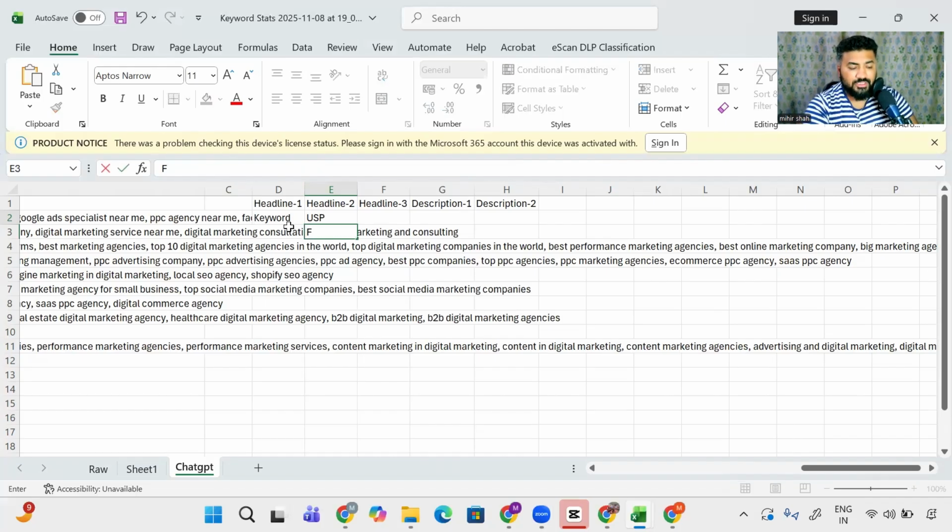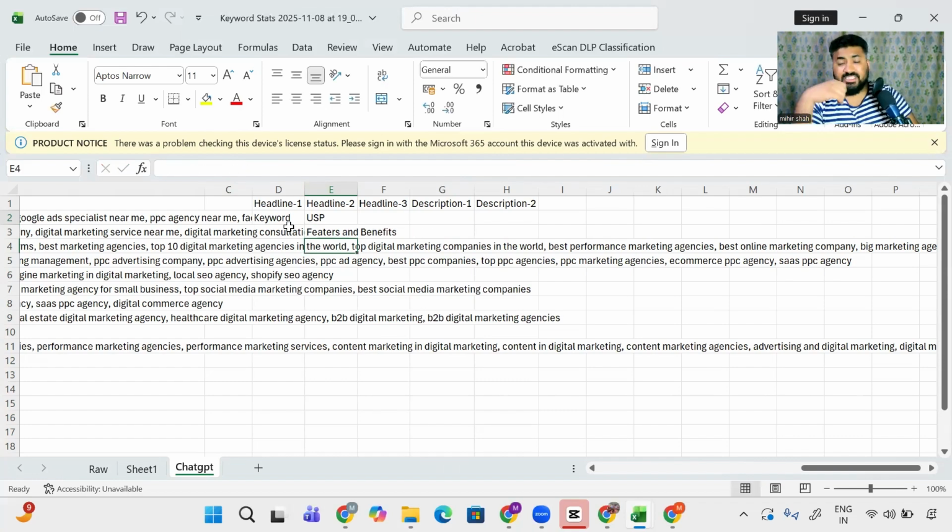You can also mention features and benefits, right? Ideally start with benefits because that is when the customer is easily attracted. What is in it for me as a customer when I click, how does this change my life? How does this make my life better? Right? So it's USP, it's features, benefits, then it is any social proof, right?